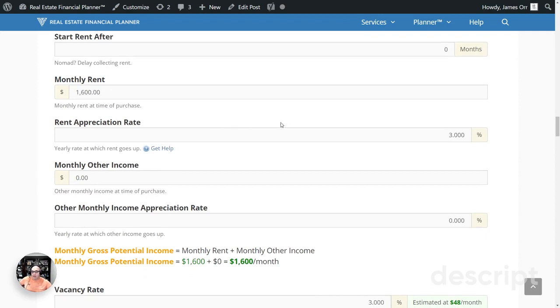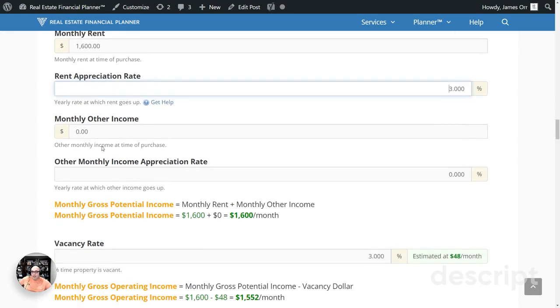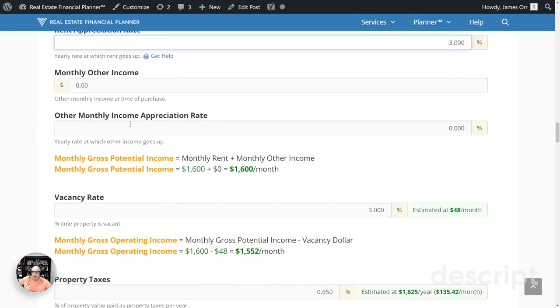And we're saying that rents are going up at a rate of 3% per year, which is keeping pace with inflation. So property values are going up 2% in this case. Rents are going up 3%. That's a little unusual for what I'd like to do. Typically, I'd like to have rents and appreciation going up at the same rate. But in this case, she's in a market where the property rents are going up a little faster than property prices. She's getting no other income on the property, and that other income is not increasing at a different rate.